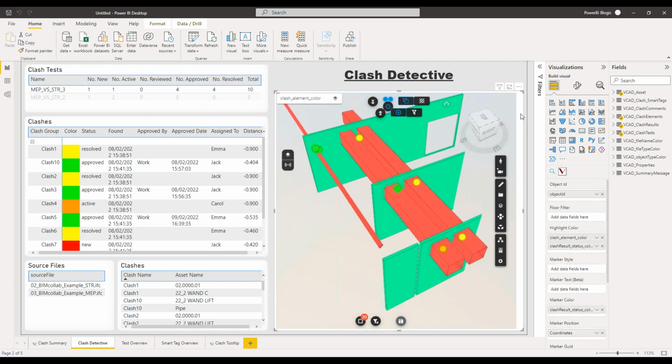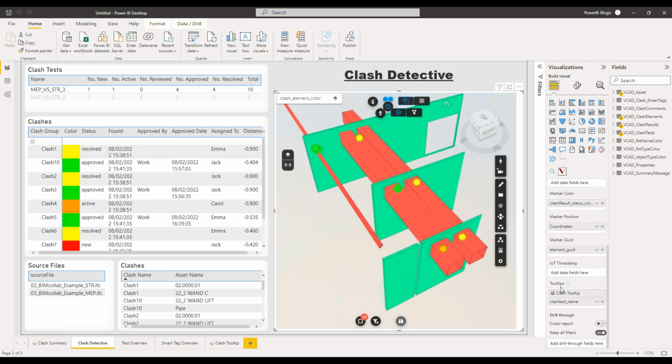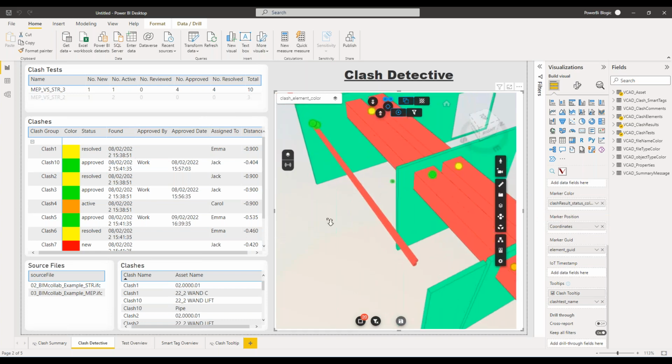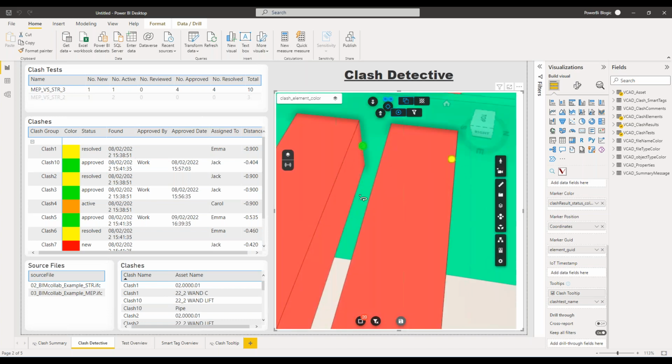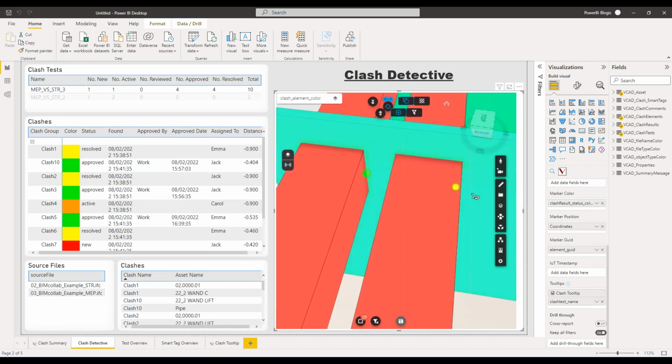Simply by here in the custom visual, we have a data binding for marker position. This is pulling in a coordinates field. We won't get into that, but that was basically coming automatically from Navisworks. We just did some slight formatting tweaks. And we're able like this to pinpoint exactly the position in the model where the clash occurred. Also, we're feeding in data-driven coloring based on the status of the clash. So I immediately know this clash was resolved, this one wasn't.